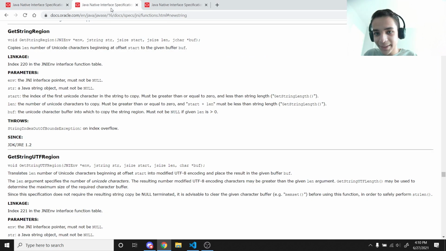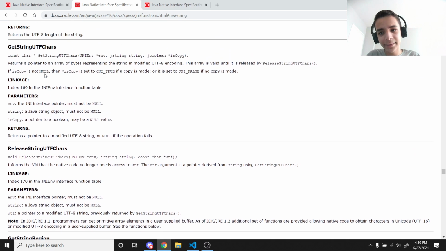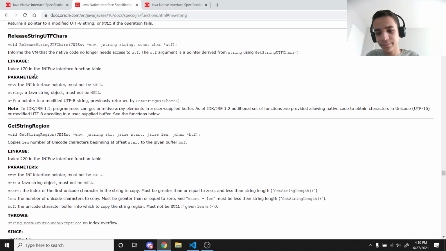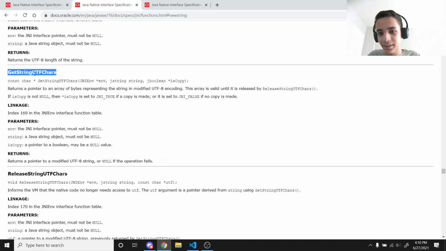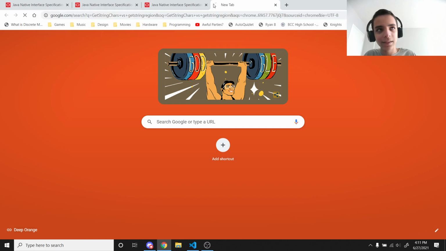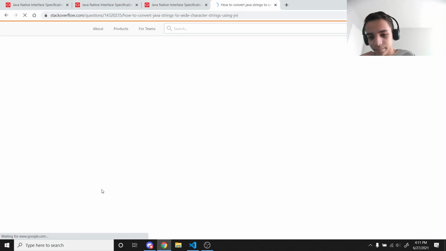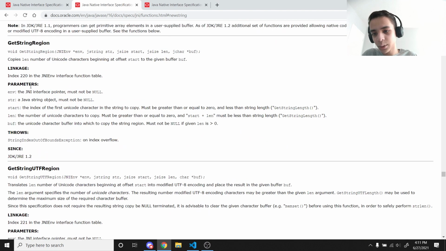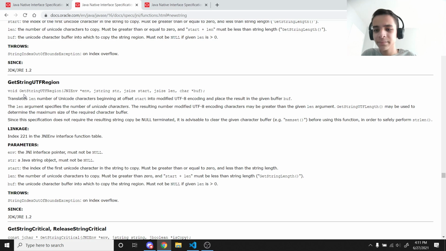So, go back to our string region here. There it is. String region is a pretty cool method. It just allows you to directly read a string into a buffer. I'm honestly not sure how it differs from GetStringChars. That doesn't really make much sense. They do the exact same thing pretty much. I don't know. I should probably Google it actually. Let's Google this versus. Oh. I guess I'll figure it out, but they should do the exact same thing, with this being more performant, I imagine, because, I don't know. We'll figure it out, it's fine.